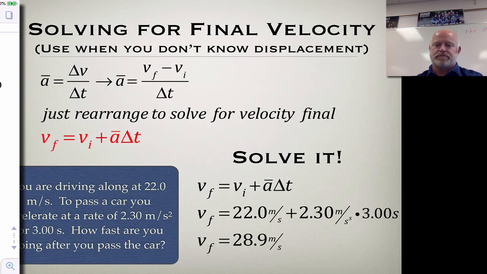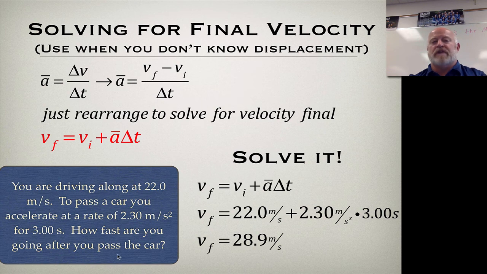Okay. Now, this one we really don't have a graphical representation because we've already talked about how you work with the graphical stuff for our velocities. All right. That is when we solve for velocities when we don't know displacement. Keep in mind, if you knew the final and the time and the acceleration, you could rearrange this to solve for initial velocity also. You could even find an acceleration if you knew the other things and go that way.